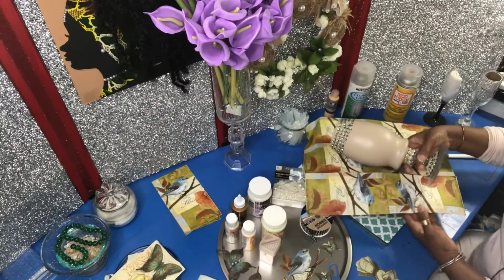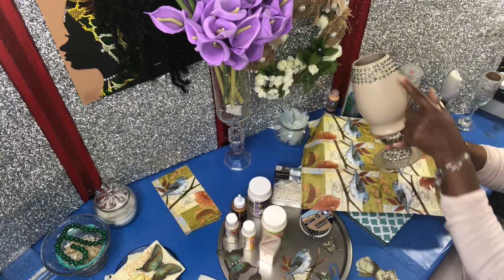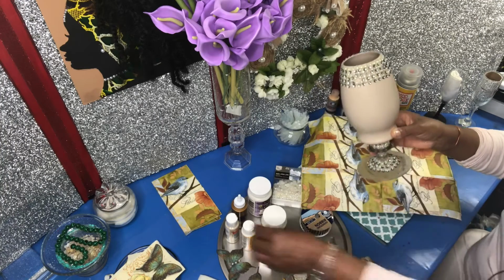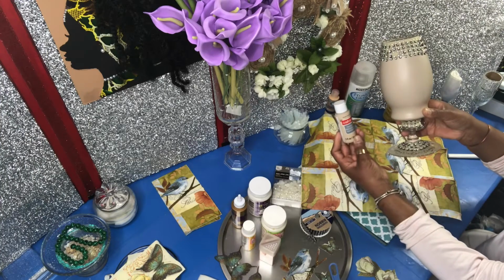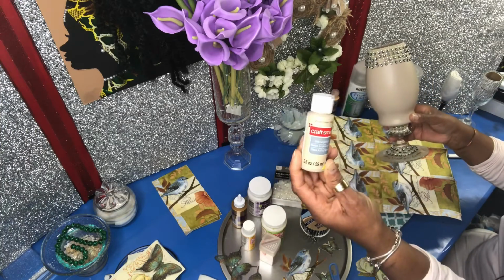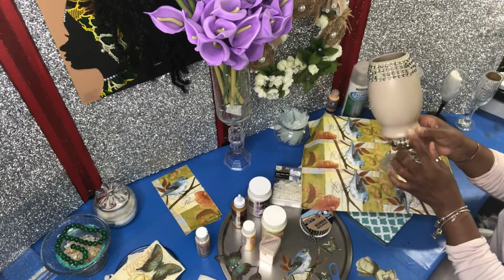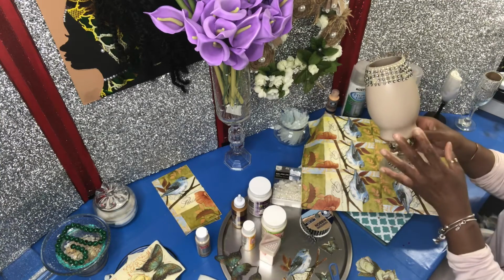As you can see, I painted it and I put the bling around it. Right? Can you see that? Good. I painted it with khaki. This is khaki by Craft Smart acrylic paint. It's called khaki. I really like this. This is cute. This is like khaki pants. This is the color. So after I used the khaki, I painted it about 5 times because I really wanted it to be a nice color that pops, right?